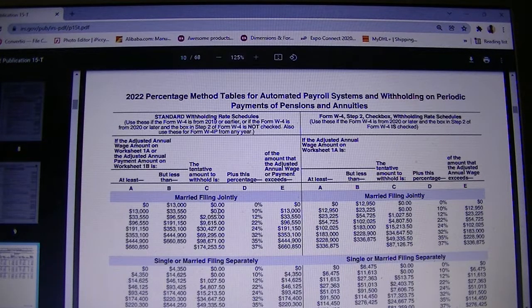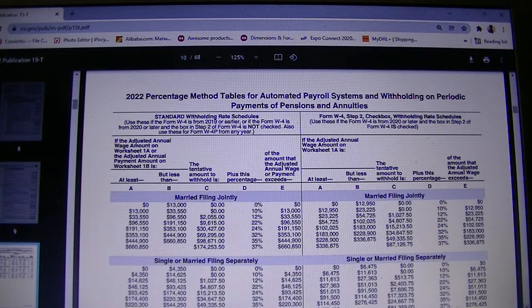And they say you are withholding a base amount plus 10% of anything over 13,000. So that means 24,000 minus 13,000 will give you a difference that you multiply by 10%. That's what you will withhold for the annual salary, for the whole year. And then you can divide it by 12 to find how much you will withhold by month. So that's one way to do it.